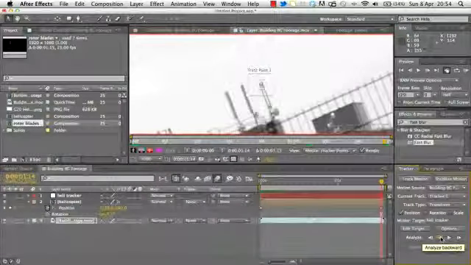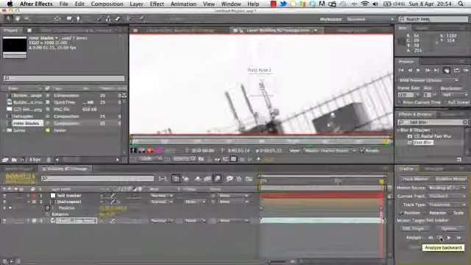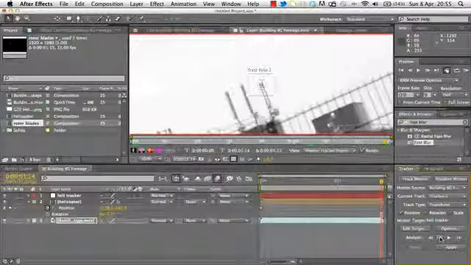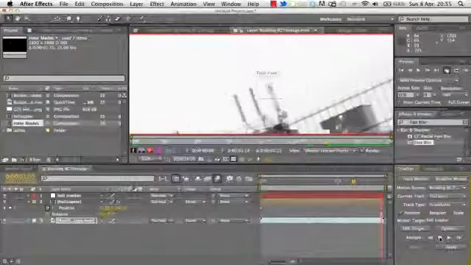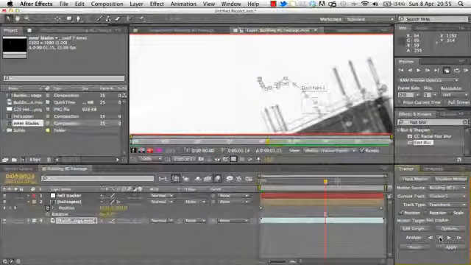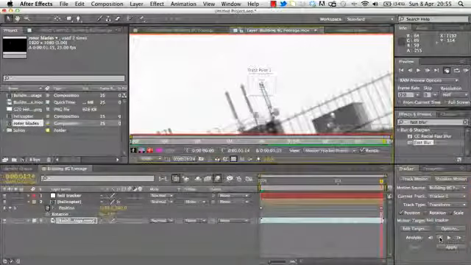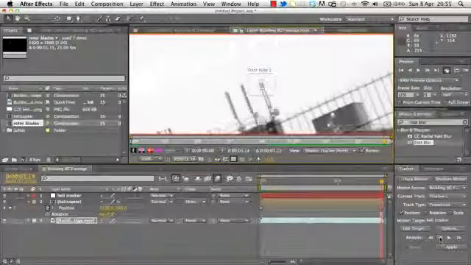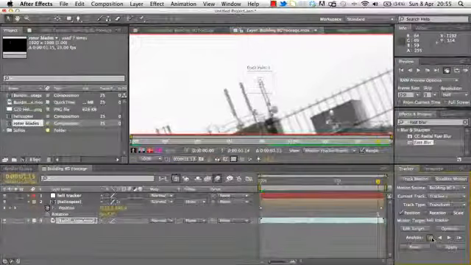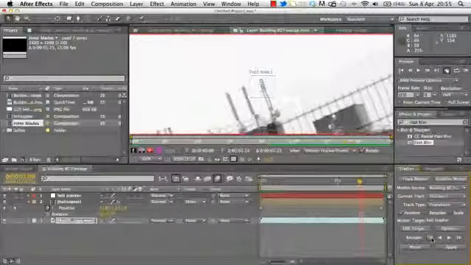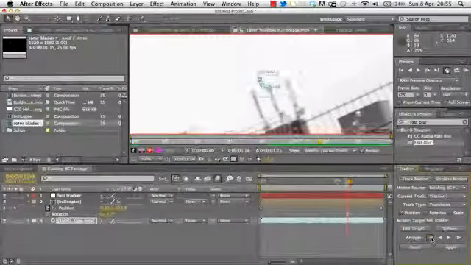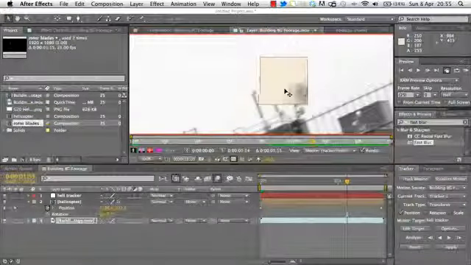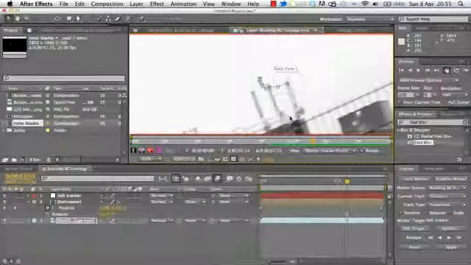So we're going to be tracking backwards for this, and because there is motion blur on this, sometimes when I track backwards, what will happen is when the camera starts moving, you see I lose my track. To get around this, I can do a couple of things. I can track one frame at a time backwards, like so, and if I need to, I can simply move that point back over, like so.